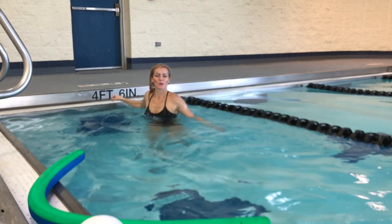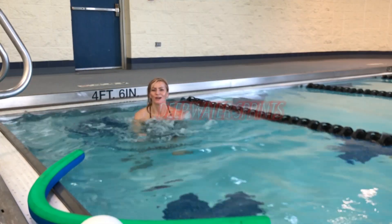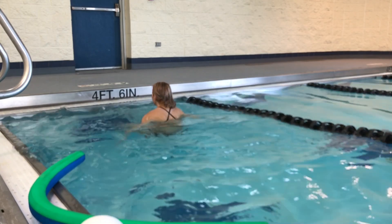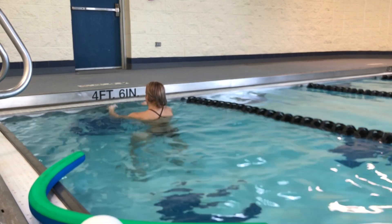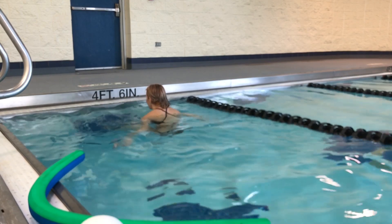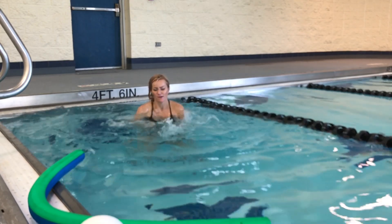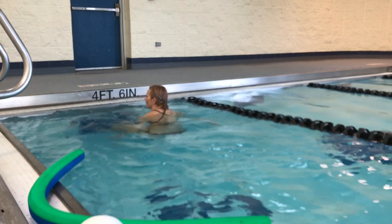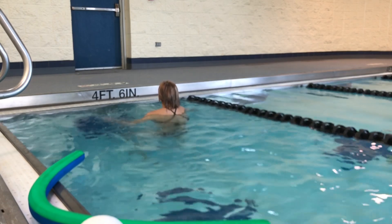For this next option, move to a little deeper water level — closer to your shoulders. We're going to begin with water sprints. Punch forward and move your knees up and down as quickly as you can, then push your feet against the wall for wall jumps — up and down, both feet off the ground, use your arms to balance. Sprint again — you can keep it longer. I'll show you another variation you can mix with water sprints.